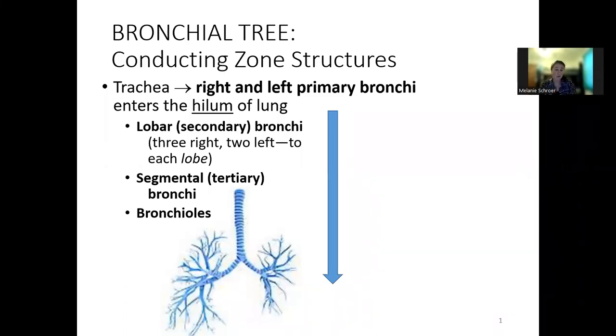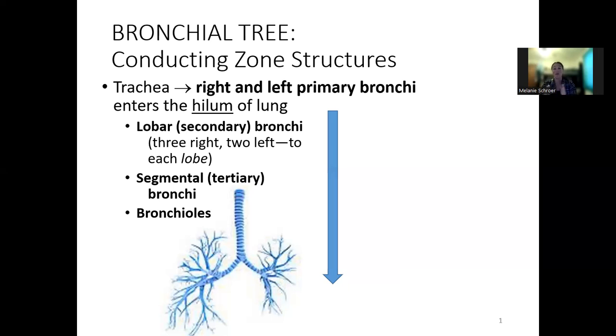In this video, I'm just going to walk you through the branches within the respiratory slash bronchial tree. From the trachea, we know that the trachea divides, it branches into the right and left primary bronchi. We're also going to see that these are called main bronchi. Each of them is going to enter a little indentation on the medial side of the lung, and that indentation is called the hilum. Just the hilum, no other terms, just the hilum. Later, we'll see a hilum or several hila in other organs.